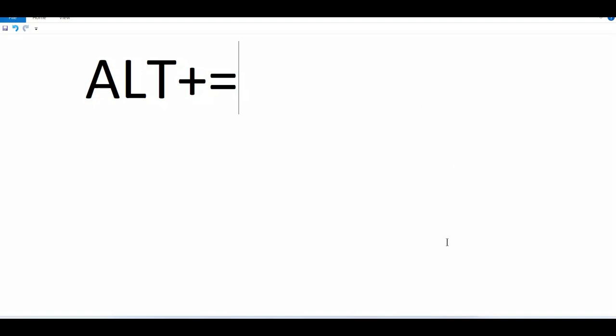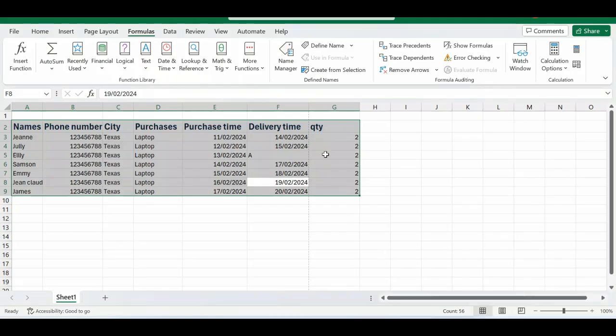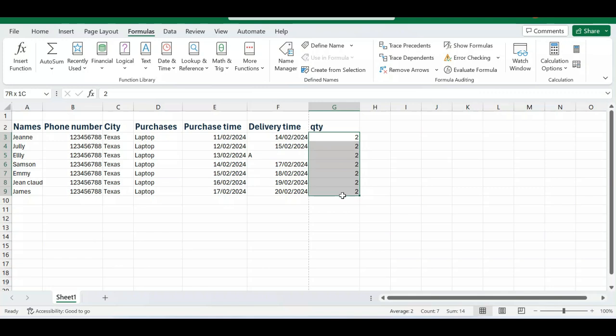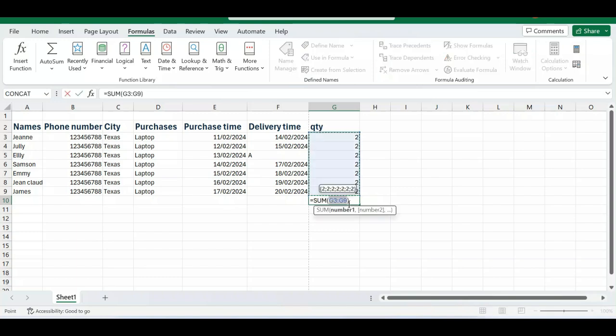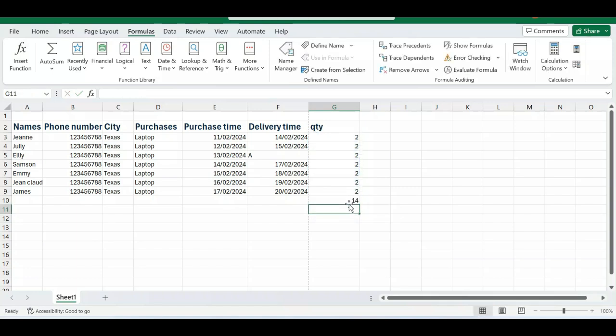So let me come here. For example, here specifically we have to first select the given cell or row or even a column that you want to be auto summing. And even though we don't select, if I put my cursor there and I place @ plus equal, that is automatically going to be making the sum. You can see it automatically insert the sum. Also, if I press enter, that is where I'm going to be getting the answer, obtaining the answer from those data which are summed up.